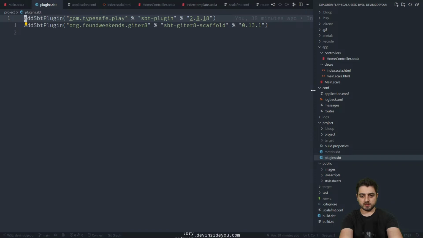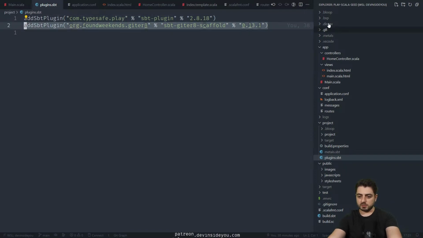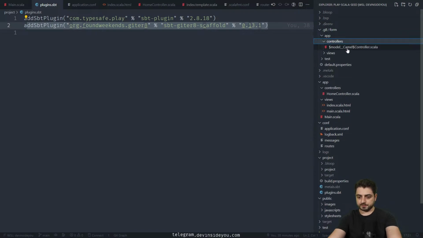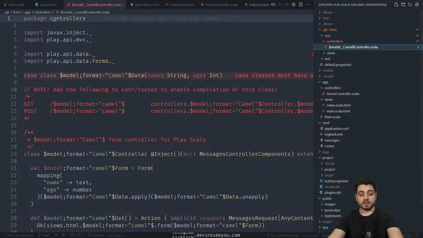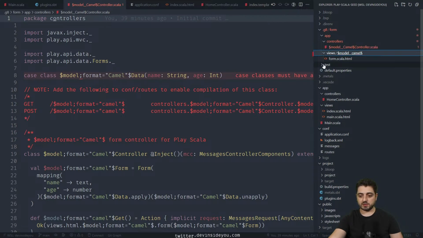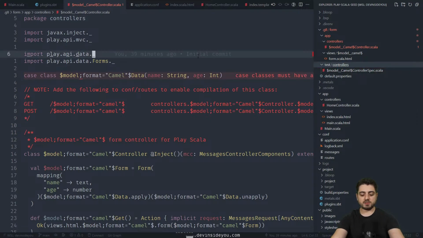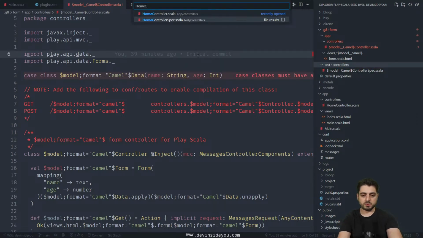Okay, so, oh, we also have scaffolds. That's cool. Hold up. That's interesting. Okay, so we have a thing that can create controllers, and a thing that can create views, and a thing that can create tests. Oh, by the way, do we have tests? Oh, home controller, we do.